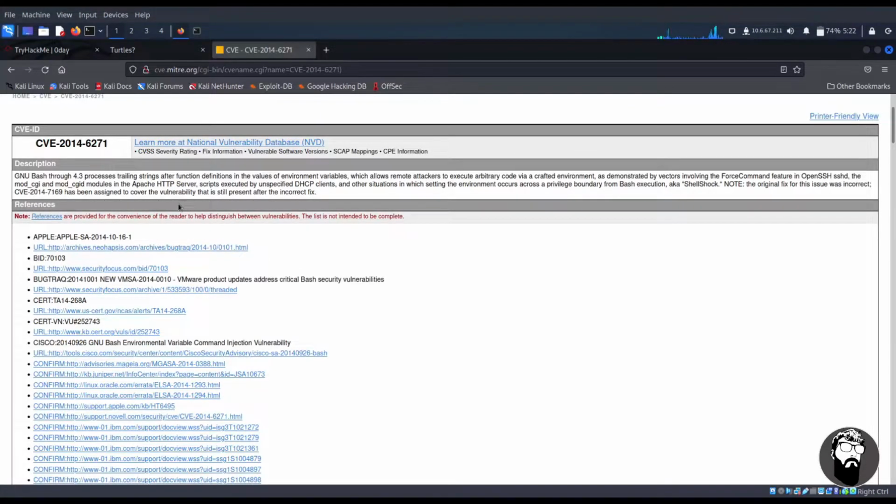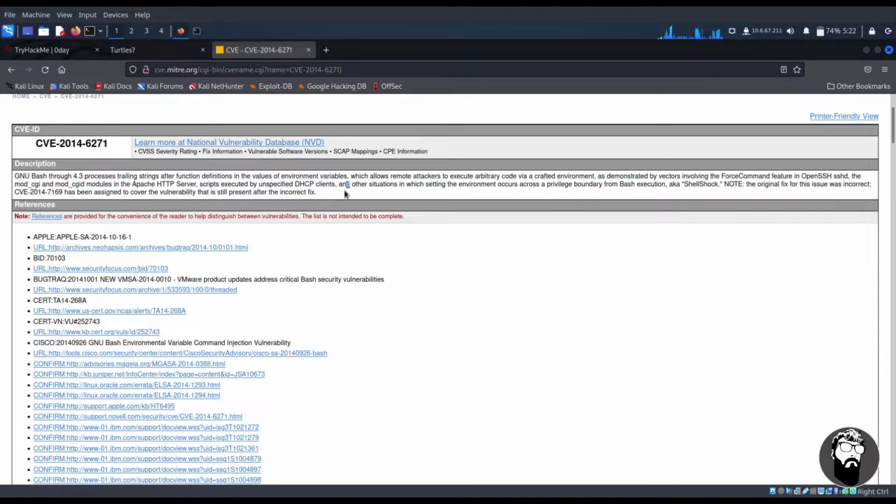So, blah, blah, blah. GNU bash through 4.3 processes trailing strings after function definitions. A lot of really technical stuff. Ultimately, what you end up getting is a privilege boundary bypass from bash execution, aka Shellshock. And it exploits the CGI and mod_cgid modules in Apache HTTP server scripts.